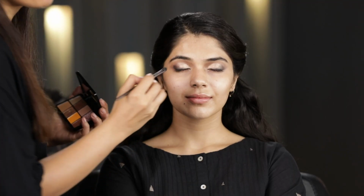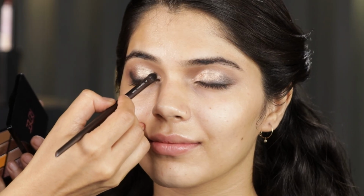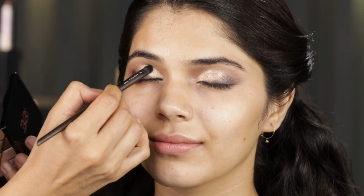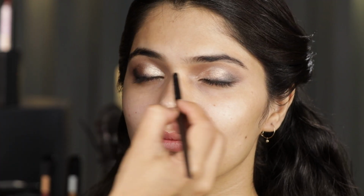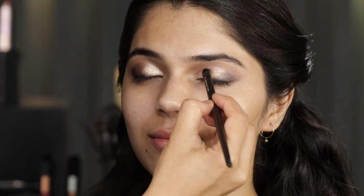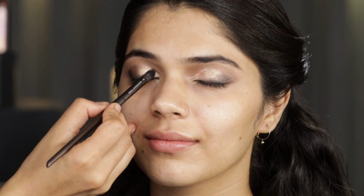For this, you should definitely use the tapping motion. It's going to pat on maximum product and there's going to be no fallout. Don't forget the inner corners. And because of the cream eyeshadow base, the product is going to really hold on well and stick to the eyelid.